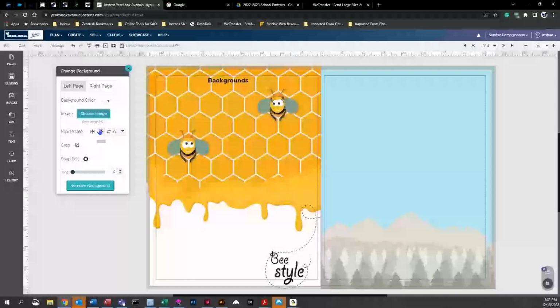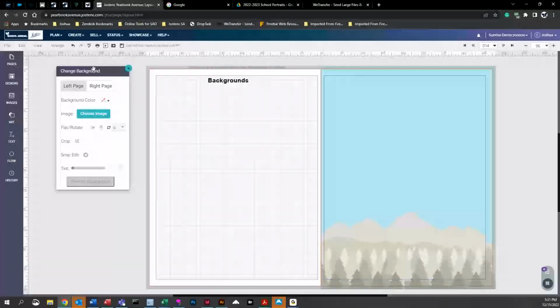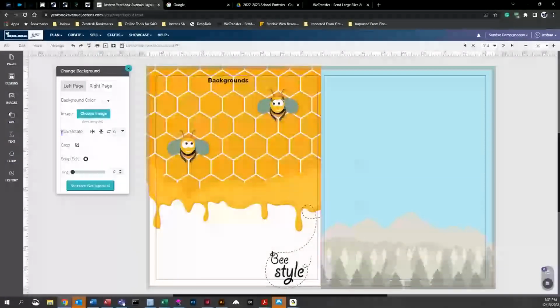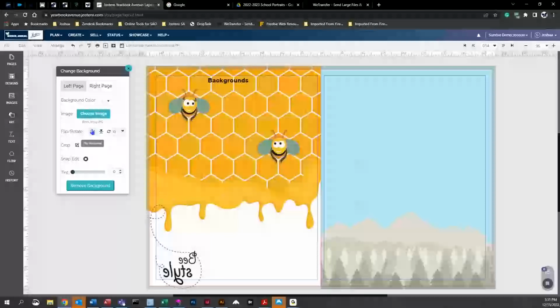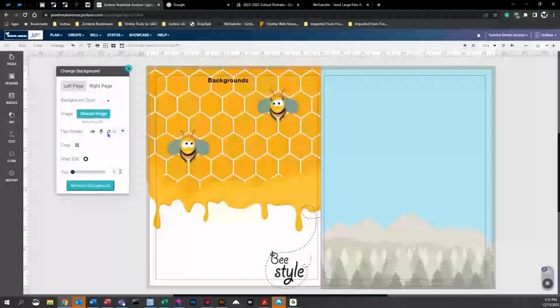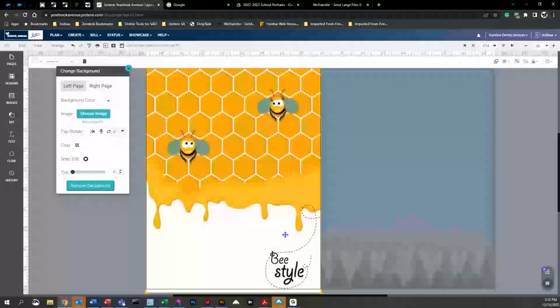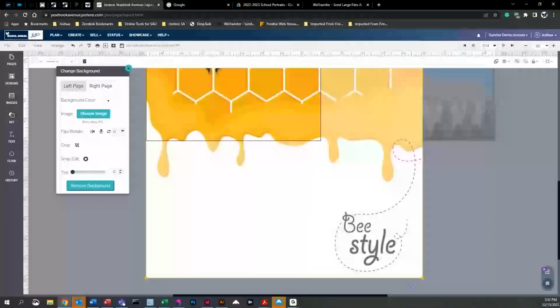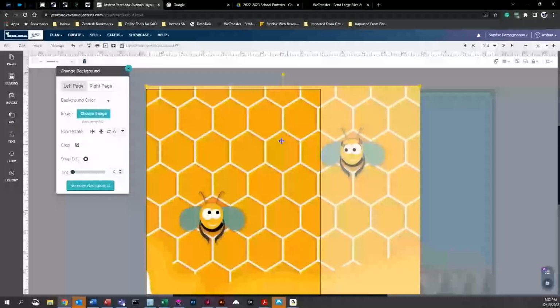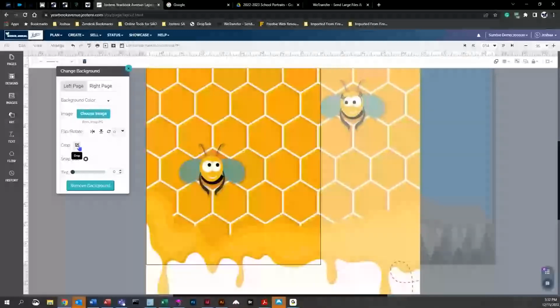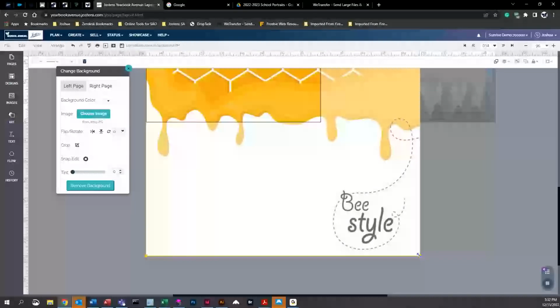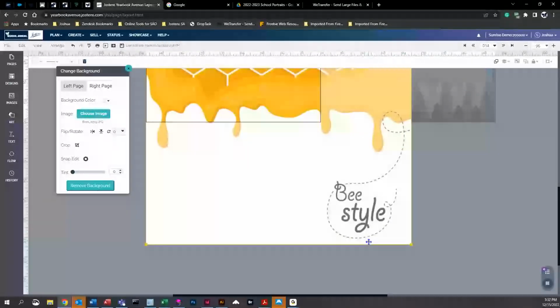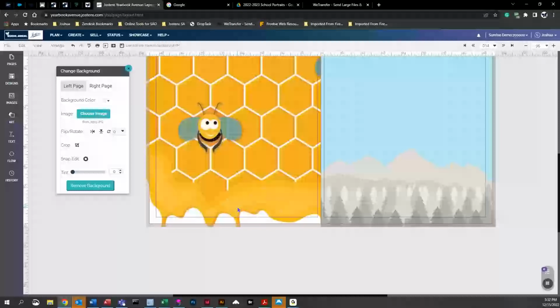If you ever need to remove a background, you just click on this button right here, remove, and it just takes that background out of there. Here you can flip, if you want. You can also come over here and you can crop. So let's say you want to get rid of this little B style, or maybe you just want to move it up and concentrate on one little aspect of it. You can click on this crop, move this picture up and down, click off of it, and then there you go.